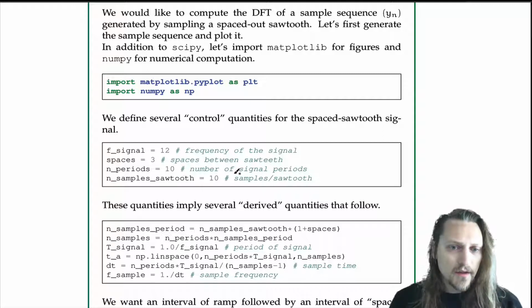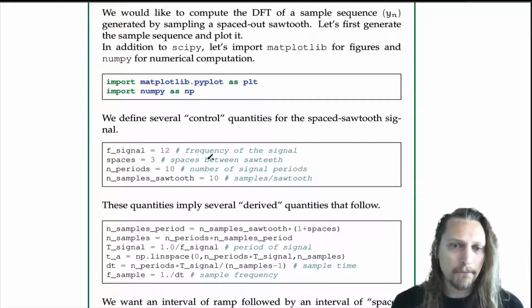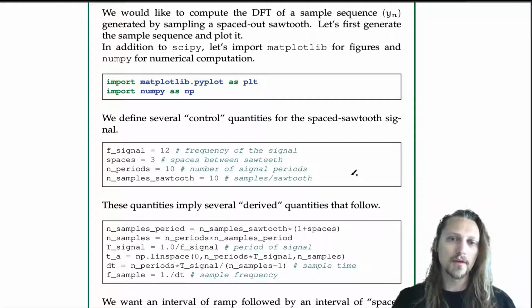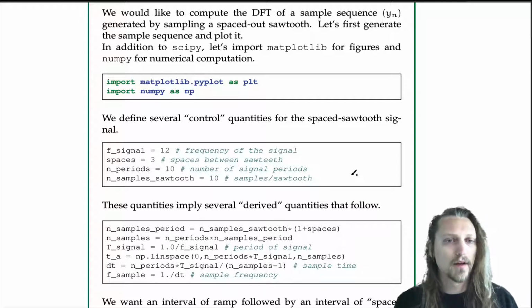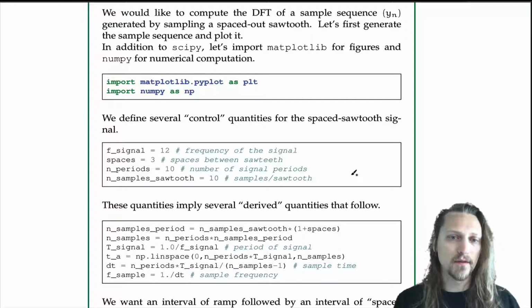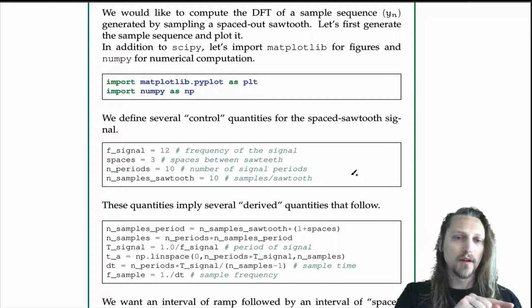We're going to generate a signal with 10 periods in it. The more periods you have, the better your spectrum estimate will be. Of course, when you're measuring something, the more samples you have of something, the better your estimate is of the signal. So we'll do 10 in this case, 10 periods of the signal. So the sawtooth period would be ramp up, go down, then in this case 1, 2, 3 counts of space, and then we'll ramp up again.